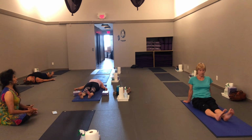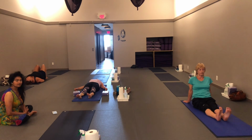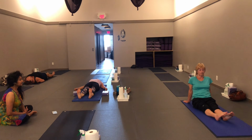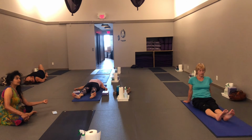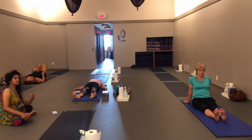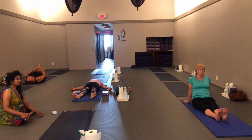We're going to continue to process the energy from the previous pose for another 20 seconds, listening to what that pose had to offer to the energetic center in question. One more breath.